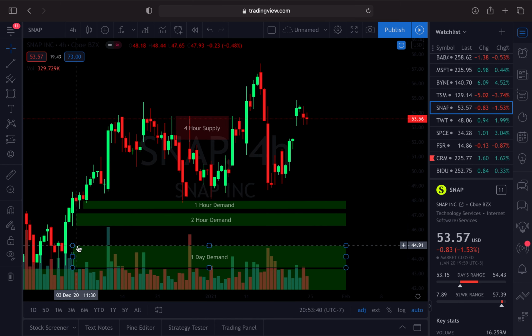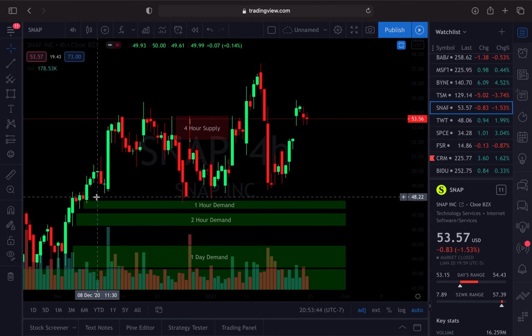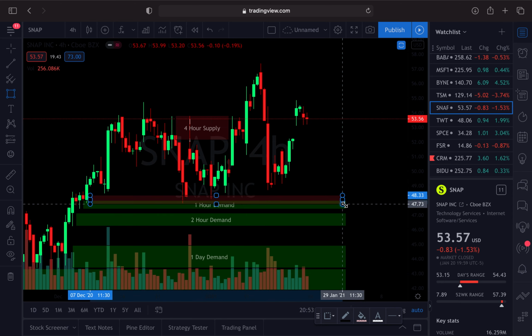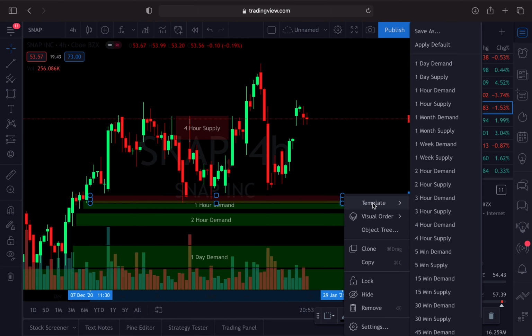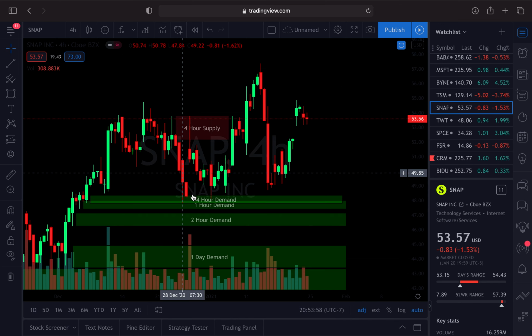So there's a 4-hour demand here, 4-hour demand here. This was some bounces that happened. Here was a 4-hour. This demand is still active though. Right here, this is engulfing, so we're charting it all the way to the bottom of that green candle right there. 4-hour demand. Yeah, look at these bounces that happen all the time.